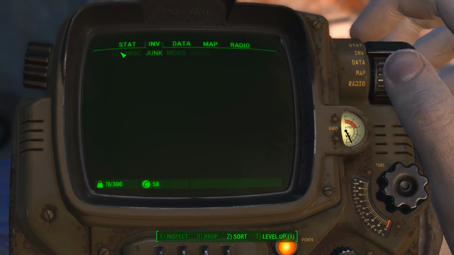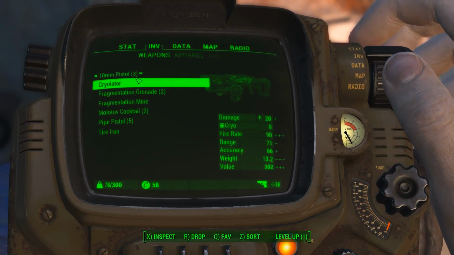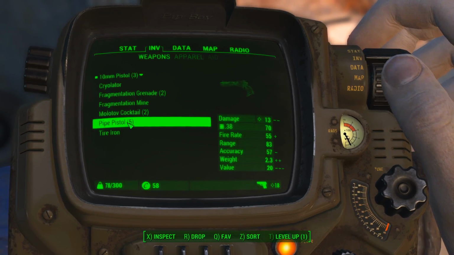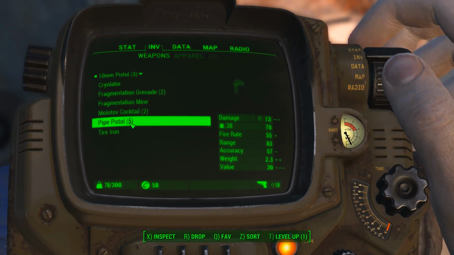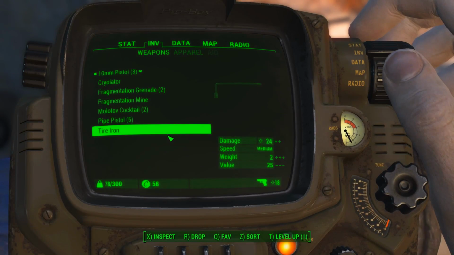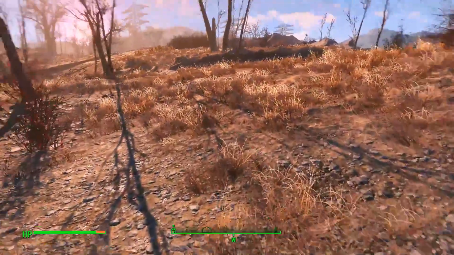Now, we're also going to be able to junk some other stuff as well. For example, we're carrying a bunch of weapons now. We've got 5 pipe pistols that right now we're not going to use. Certainly we can junk 4 of them. So that's another way to reduce our weight. Okay, so let's get out of there. Let's go back down to that cave.